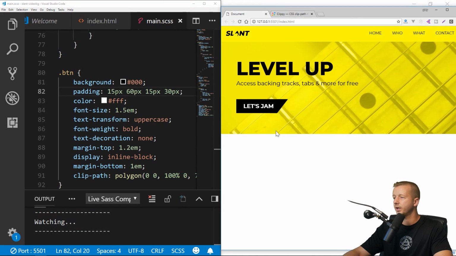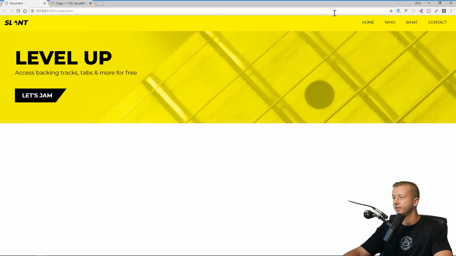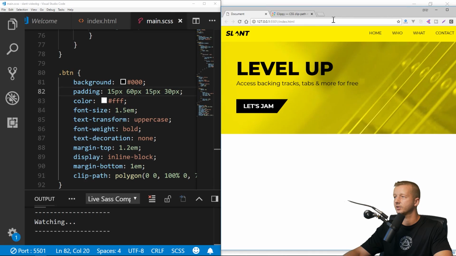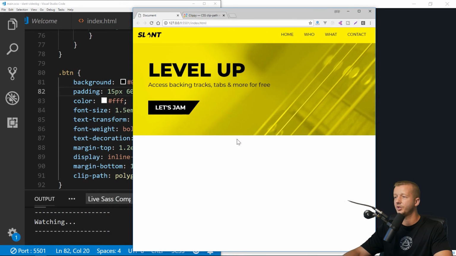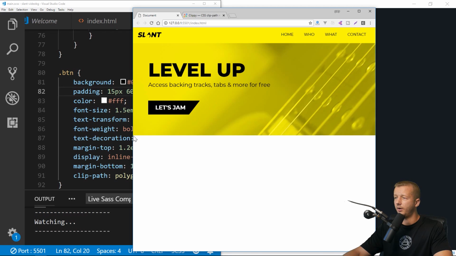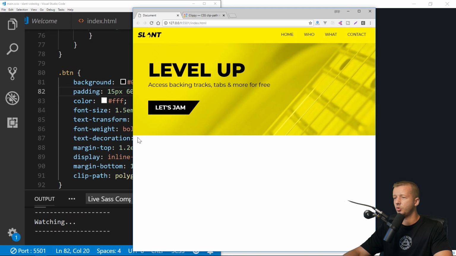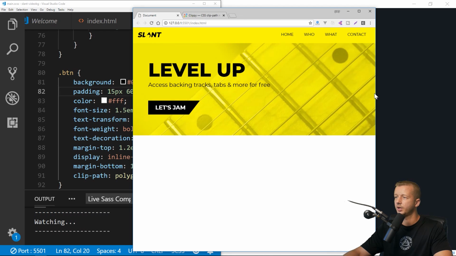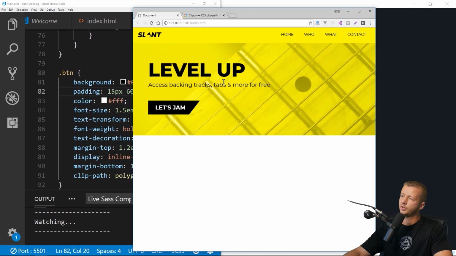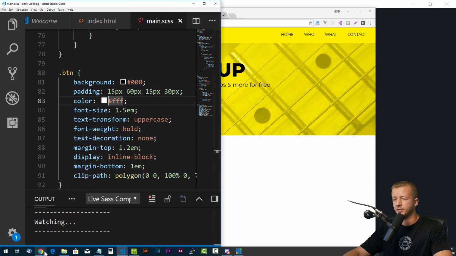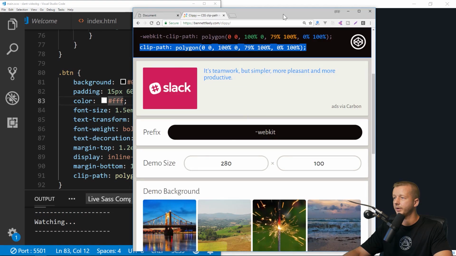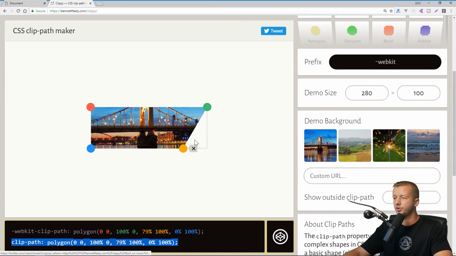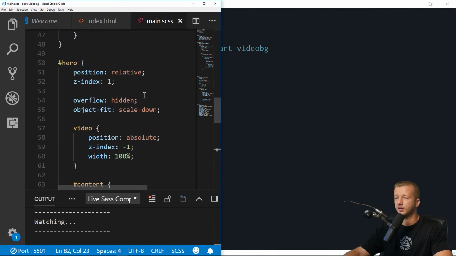All right, now what about doing some sort of slant on this entire container? All right, so we could do it in a number of different ways. We could just do one slant where it's just from here to here a little bit. You don't want to do too much, but let's go ahead and try that. Let's go back to Clippy. Where are you at, Clippy? There you are. All right, so yeah, like I said, we could do something like this. And you just grab the code and paste this. We'll try this out though.